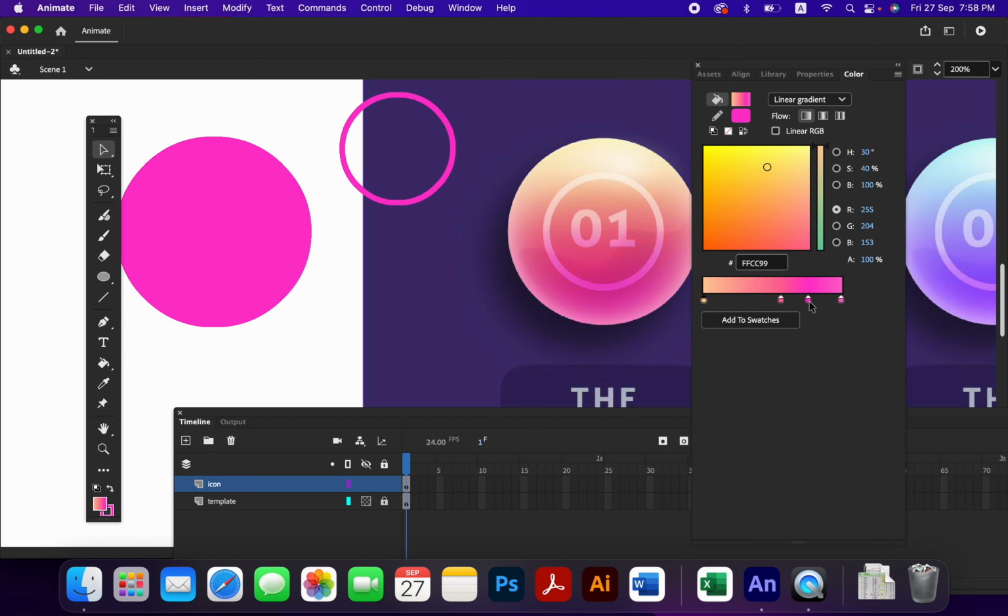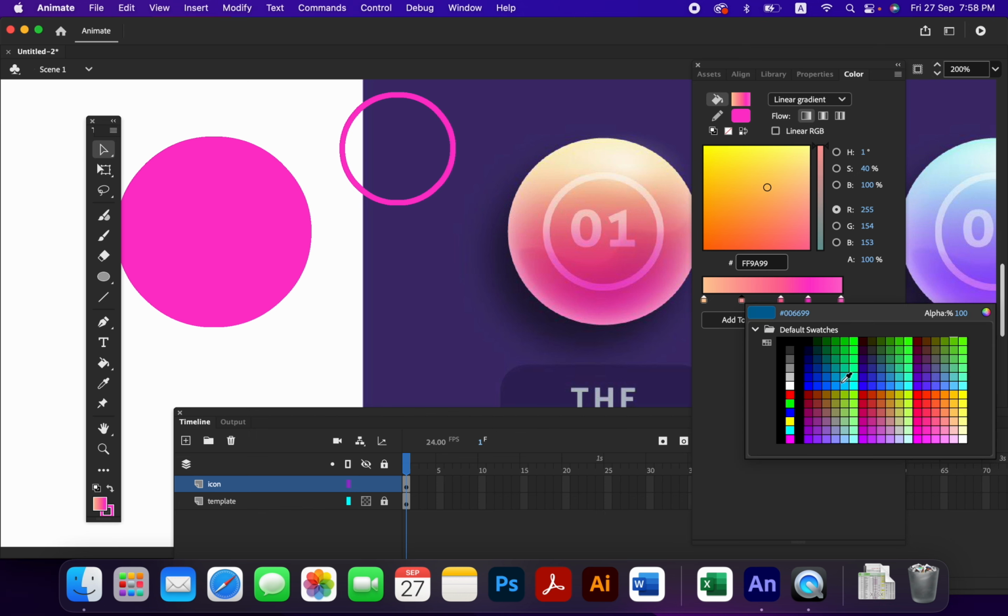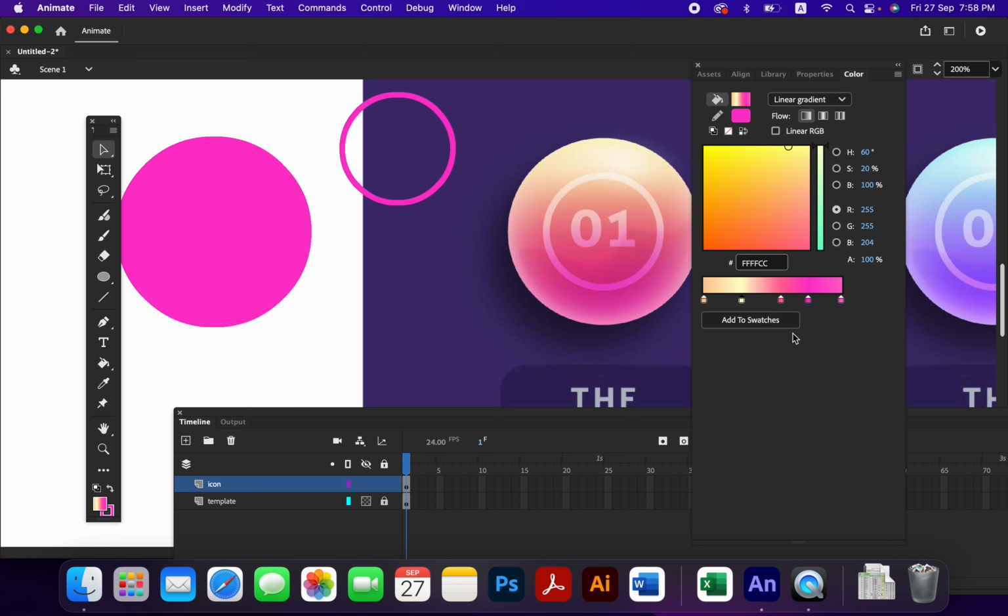Once I'm happy with what I've done, accidentally I removed it, so I can just add it again and select the color that I want to include. For example, a brighter color this time. Once I'm done with this, I have to create the shape to add the gradient that I've created. So this is the shape, and the gradient is there in the object.